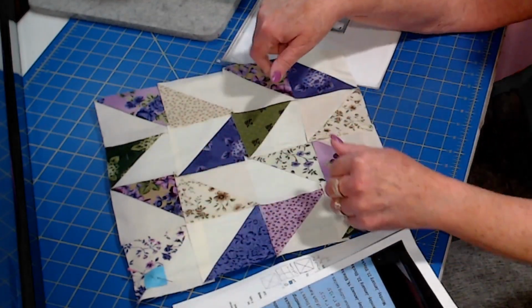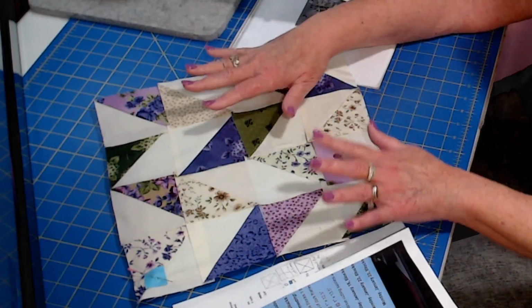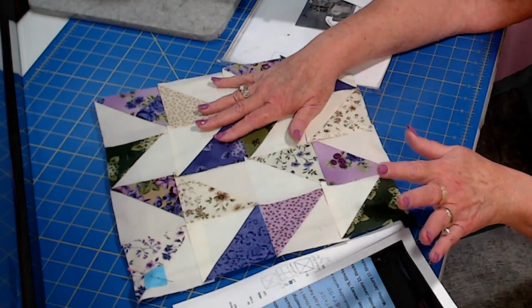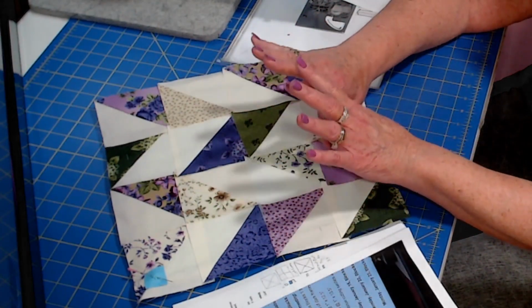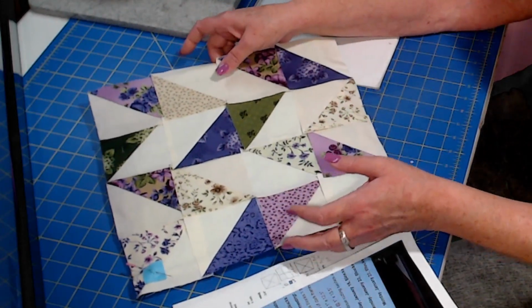I'll have them framed up. I'll have the border and the sashing on, and I'll show you how nice blocks 1 through 4 came. This is block 5, so it's just going to be set aside to wait for the next week's blocks. Then I'll add those in as well.